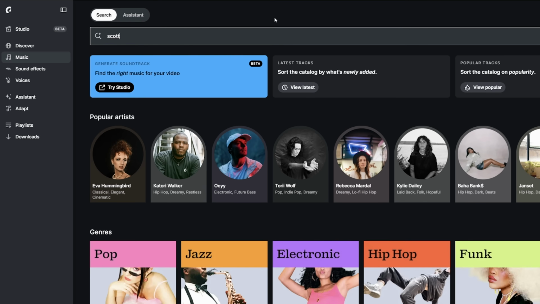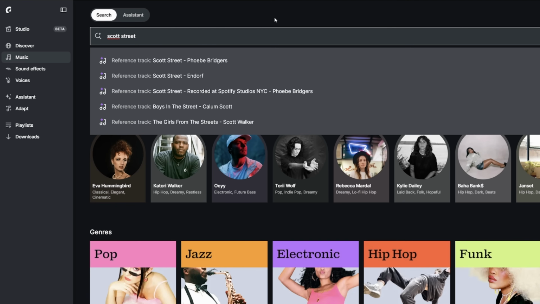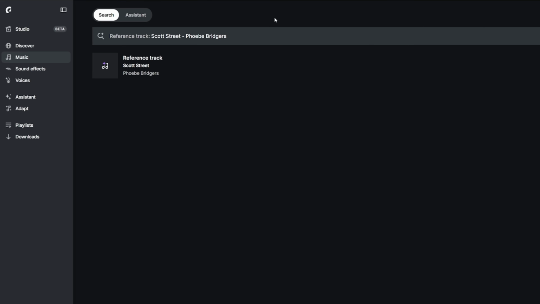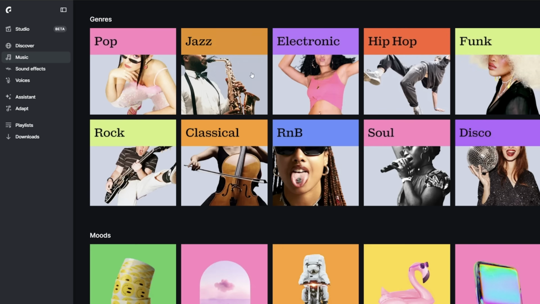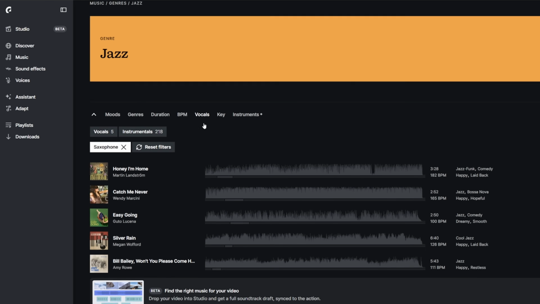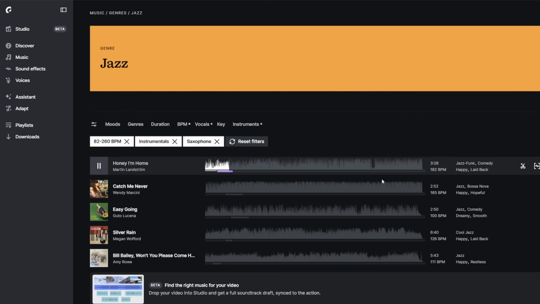On both platforms though, you can search for a popular song, let's say Scott Street by Phoebe Bridgers, and it'll pull up songs that are similar to that, whether it's similar in instrument, beats per minute, similar in some kind of ways, and you'll have like a pre-curated list. You can also filter by genre, instrument, if someone is singing or not. So there are ways you can refine your search, but I love this process. This process to me is so fun. I love the music of a video.